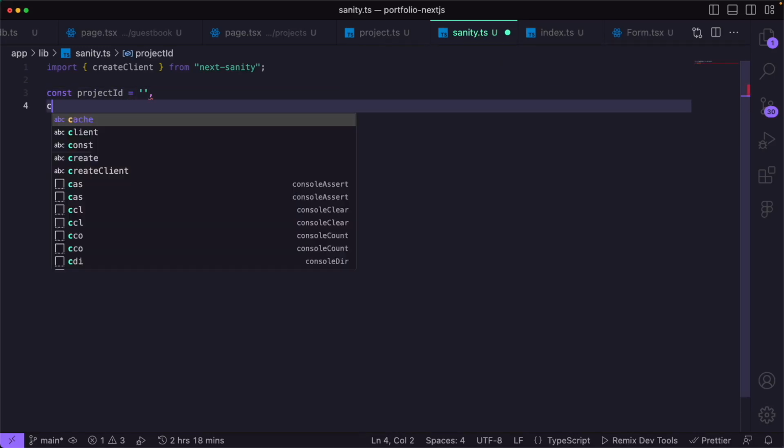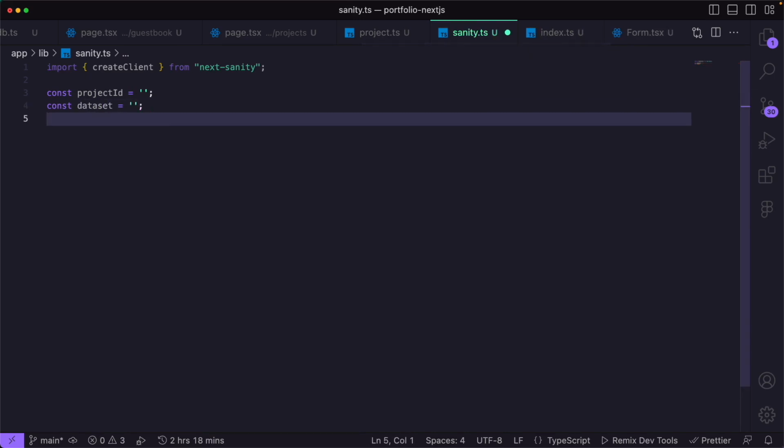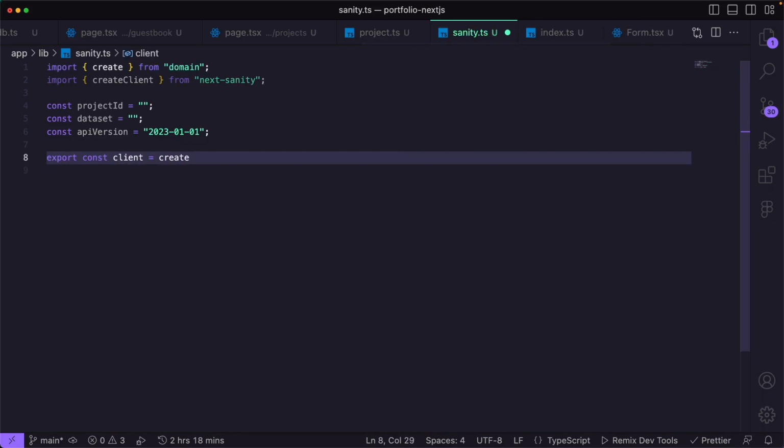Also, I want to have a const dataset, and dataset will just be equal to a string. And then the last constant I want is const apiVersion, and the API version will be 2023-10-01. And now let's create our client. So let's do an export const client, which will be equal to createClient.